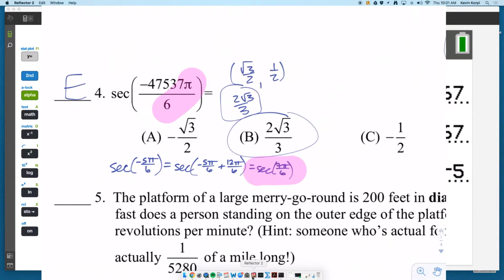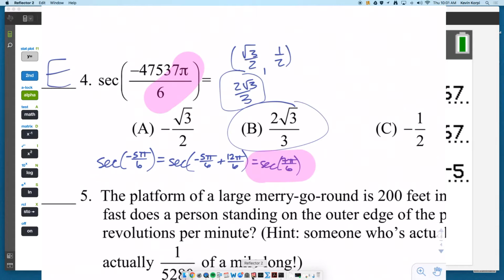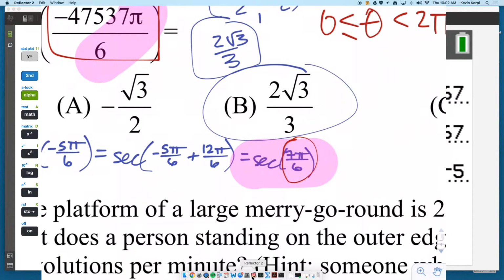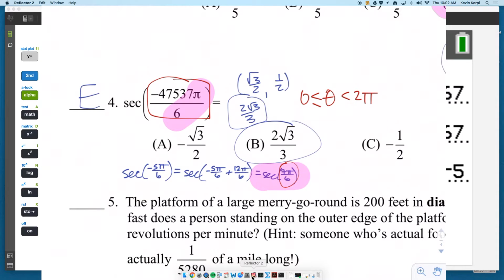Well, then all your answer choices will probably be, I wouldn't ask you for the secant. I might just ask you which one is coterminal with it between 0 and 2 pi. So that you can't just type it into your calculator. So that's really what this one is testing. Do you know how to find coterminal angles? So if I were to write this question again for tomorrow and I took the secant off, which I'm glad you brought that up, maybe it says which of the following is coterminal with that angle between 0 and 2 pi? And of course, then the answer would be what? 7 pi/6. So I do expect you to know how to do that. So whether I put it behind a trig function or ask you like that, that's how you do that type of problem.